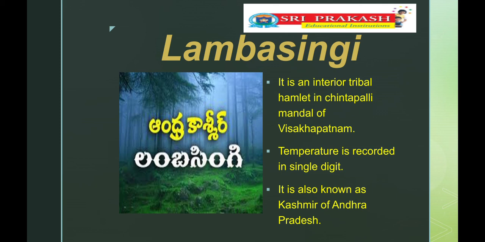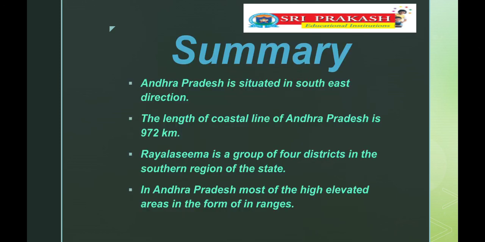Every year during November, December and January, many tourists go to Lambasingi. There are so many interior places. It is a tribal area, children, where tribal people live in the mountain regions. So we can enjoy the beautiful temperature in Lambasingi. It is known as Andhra Kashmir. It receives a very low temperature during the winter season. Okay, children, I hope that you understood the lesson.